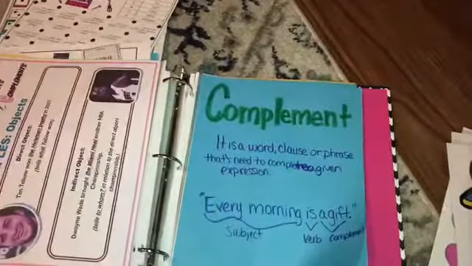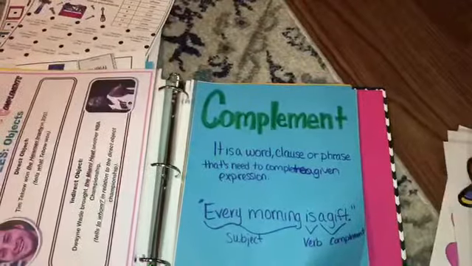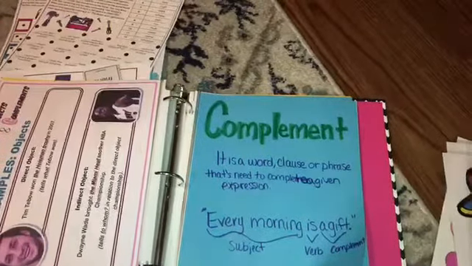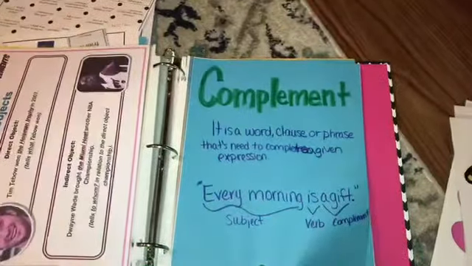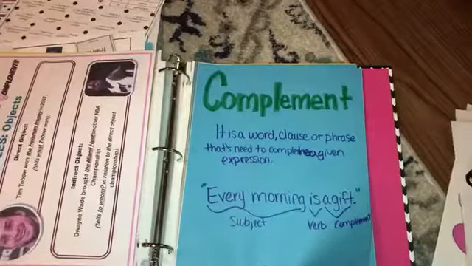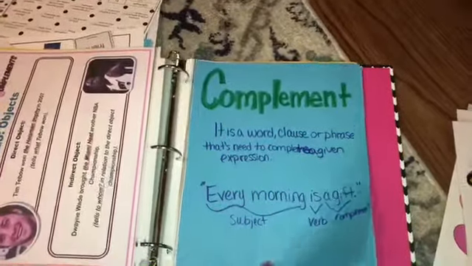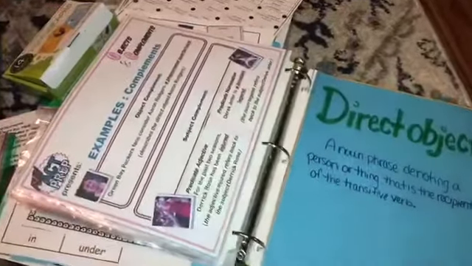Complement. It's a word, clause, or phrase that is needed to complete a given expression. Every morning is a gift. Subject is every morning. Is the verb, and a gift is the complement. And then here is the example of complements, and it kind of helps you with the quiz that you'll do here.